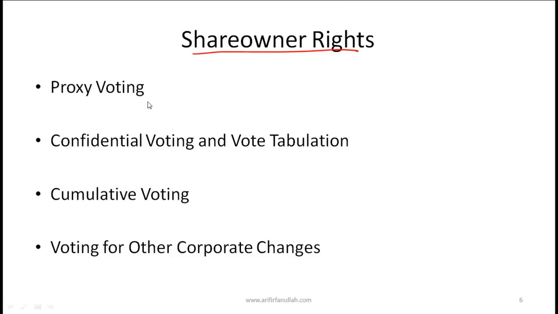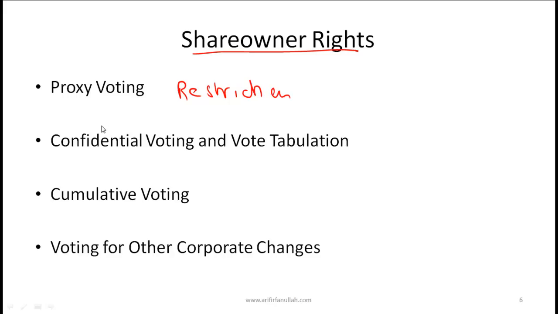Core point being that a company should make it easy for shareholders to vote. So if a company puts restrictions such as you need to be present at the shareholder meeting, or if the shareholder meeting is set at inconvenient days, times or locations, then that is a negative signal. So ideally shareholders should be allowed to send in their votes by mail, and essentially it should be easy for shareholders to vote on company matters.